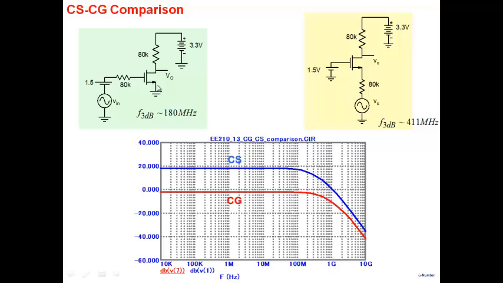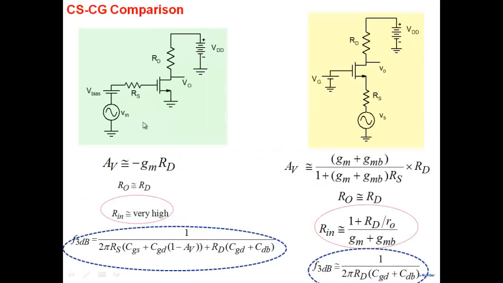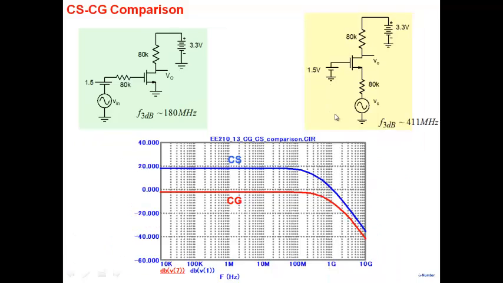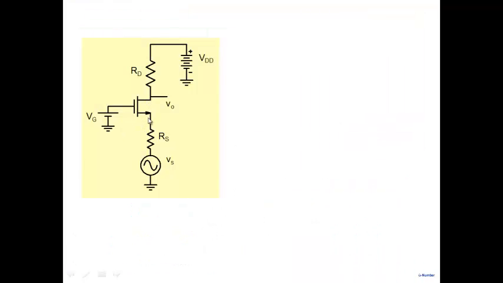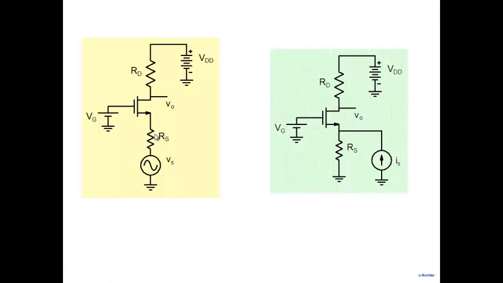All right. So this is simulation results which show the frequency response of common source, 180 megahertz here. This is 411 megahertz here. Common gate is much better than common source here. The other thing is, so we know that we want to combine the advantages of both. If you look at this particular amplifier, common gate, it's a very poor voltage amplifier. Why? Because input resistance is very small. But we know that it's a very good, what kind of an amplifier? Current to voltage. So it's a very good transconductance amplifier.